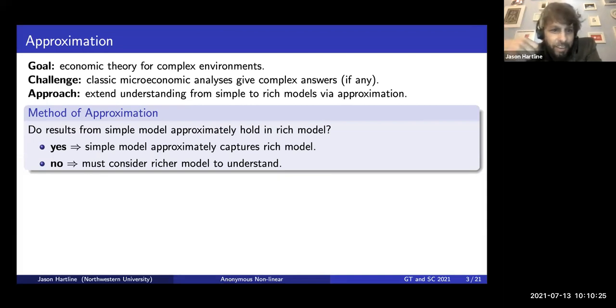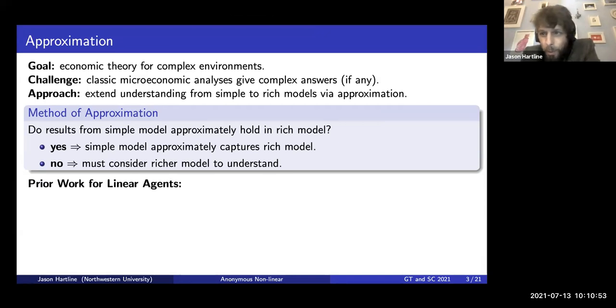On the other hand, if the answer is no, if the results from the simple model don't approximately hold in the richer model, it means that we need to dig in and really understand what's going on here. We're going to have to take the richness of the model carefully, because if we don't, the conclusions we have are far from good.